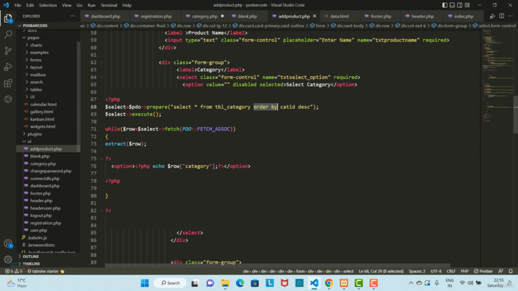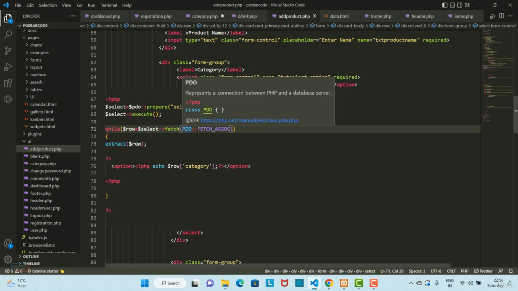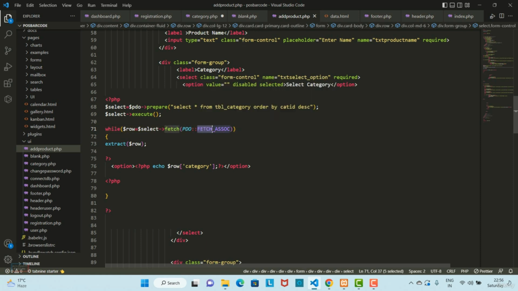Okay, and I just use here select then execute, and I use a while loop, and in the while loop I use $row. I create a new variable $row, and in this $row I get all the values using this method: select then fetch, then PDO, then the scope resolution operator, and I use the fetch underscore assoc array method, association.